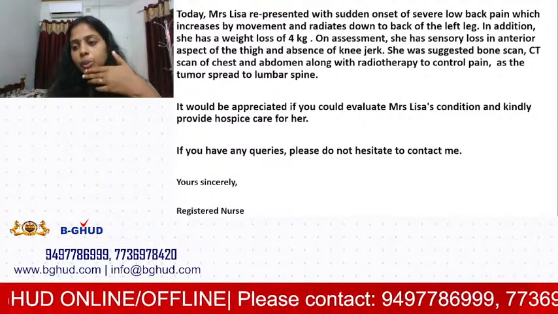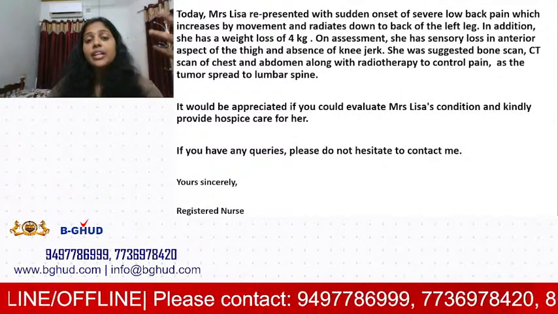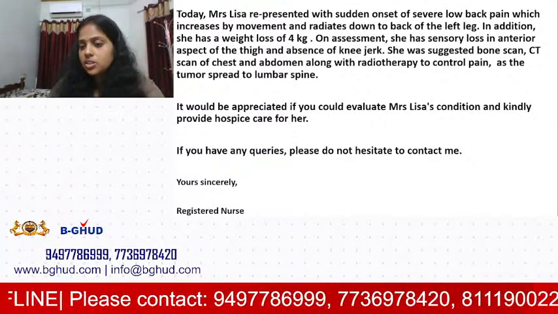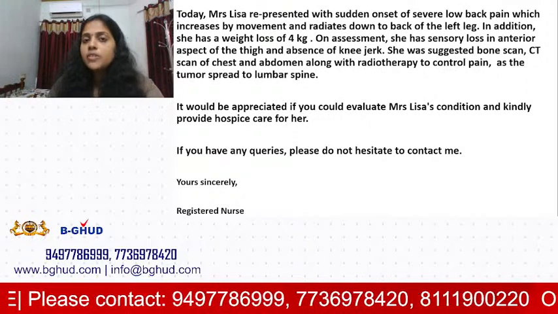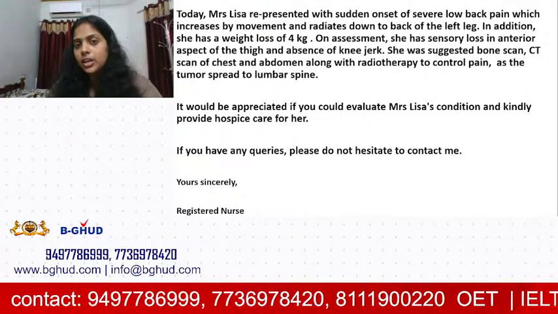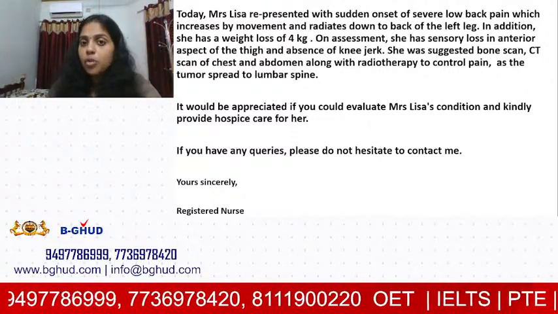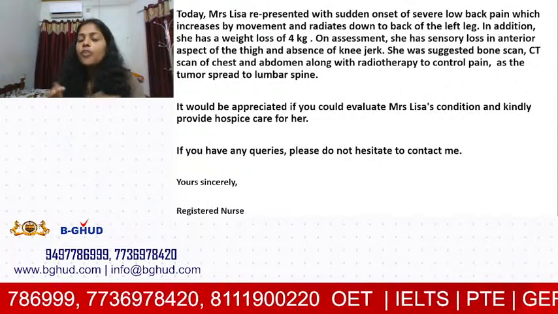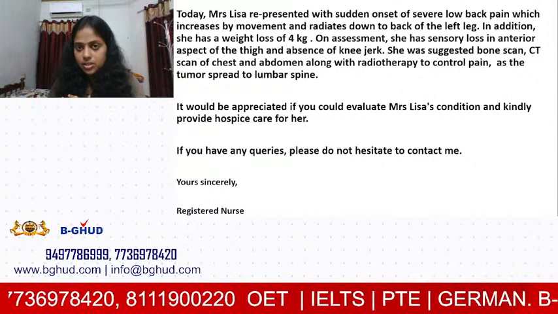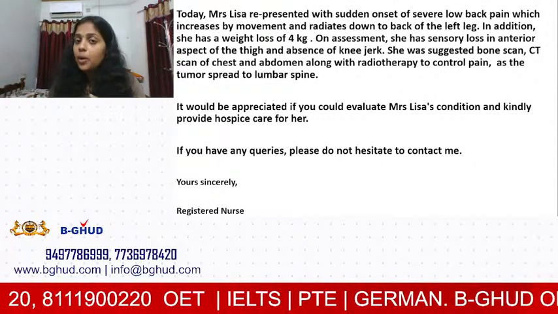It is mandatory to leave space between the last line and the signing off. It becomes mandatory, Shivani, when the name of the registered nurse is not given. For example, if the task says you are Shivani Rana, registered nurse, write a letter to Dr. Stevenson, then the name of the nurse is given. So how will you write the signing off? Yours sincerely, comma, Shivani Rana, next line, registered nurse. In this case, where the name of the registered nurse is not provided, how are you supposed to write it?